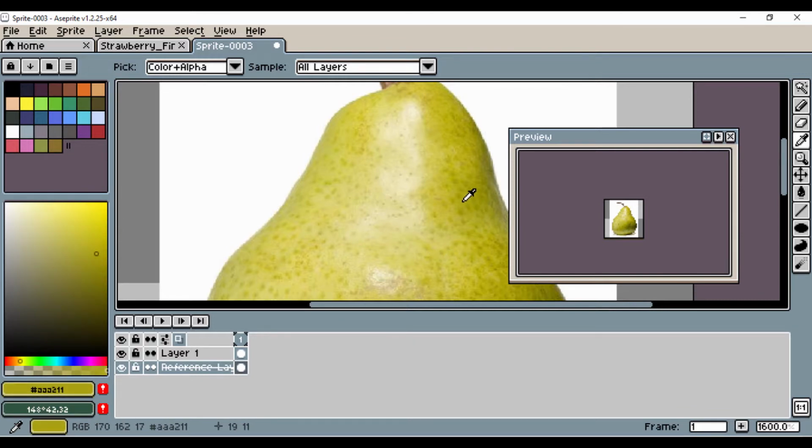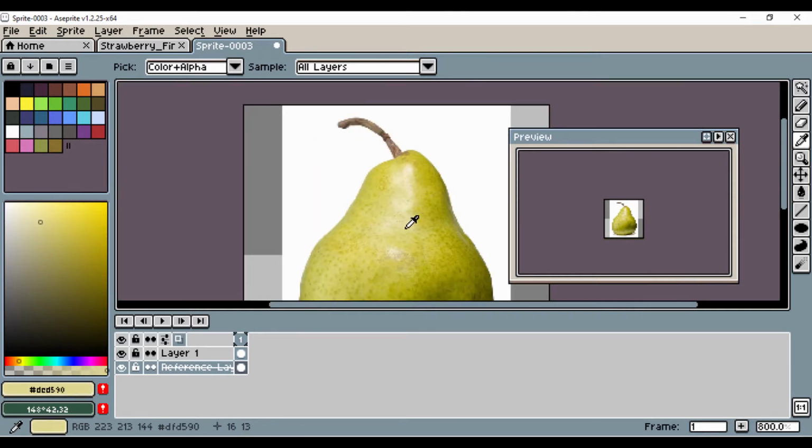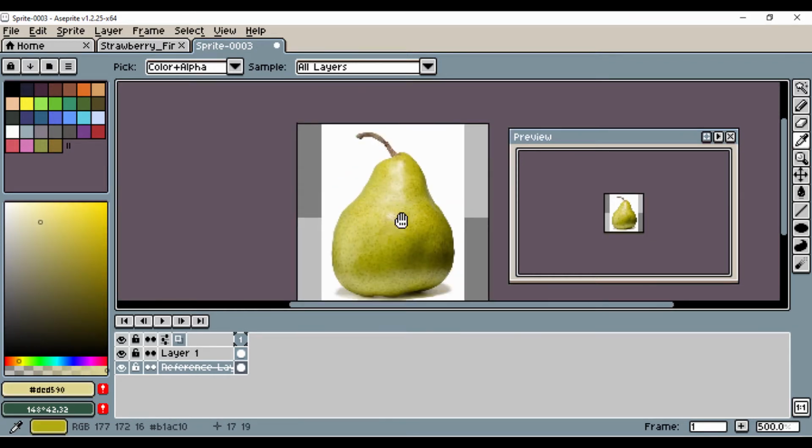So it's not just green, right? If you think it's green, we can jump here, and this is kind of green, but this is not just green. When we look around it, we can see we're more towards the yellowish orange zone, which is around here. And each time we move our pointer around, sorry guys, we can see that we're sampling different colors from this section with the highlight. So this will be our pear reference image.